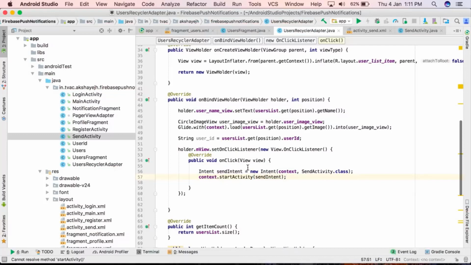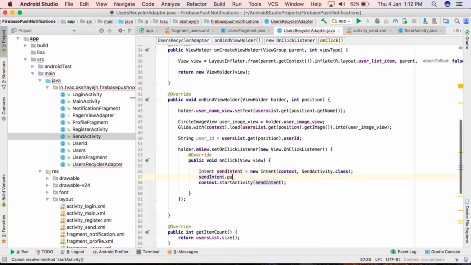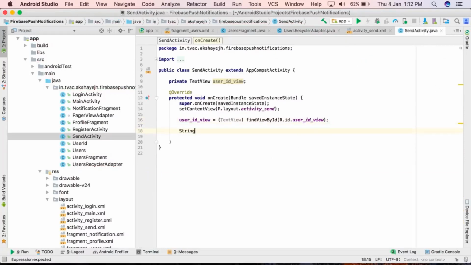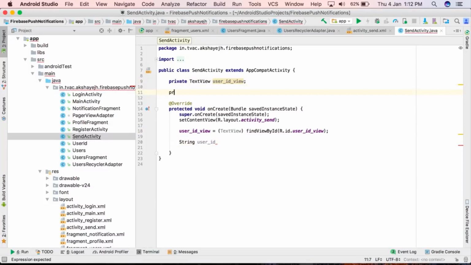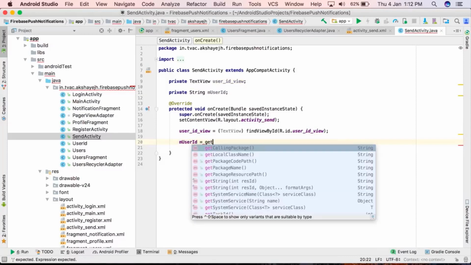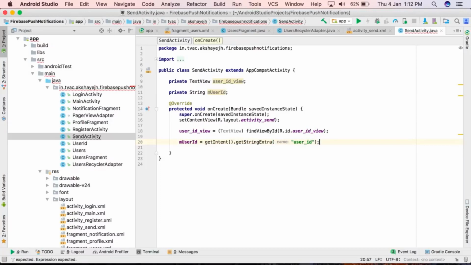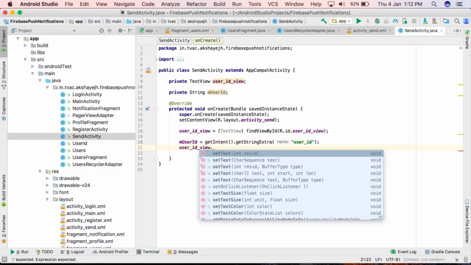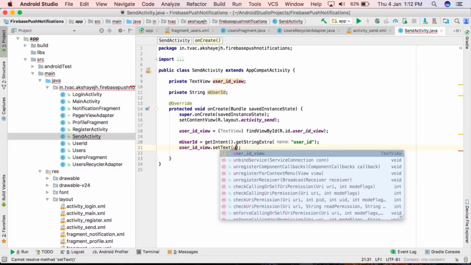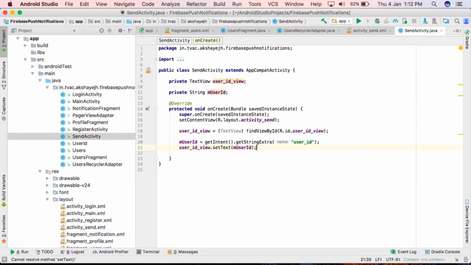Now we want to pass in the user ID with this, so what we do is we just add a put extra for our intent, and for the key I'm going to call it user ID, and we will pass in the user ID with it that we created. So once we send the user ID, we can receive that in our send activity as user ID. So we will create a string variable as a member variable to get the user ID from the intent. To do that, simply type in get intent dot get string extra, and you pass in the key that you assigned to it in the previous activity. Alright, then we simply type in user ID view, which is the view for our user ID, and you set text to the ID that we just received over here.